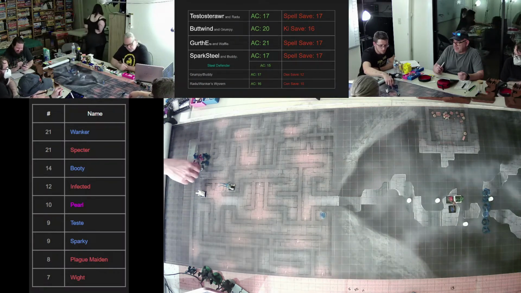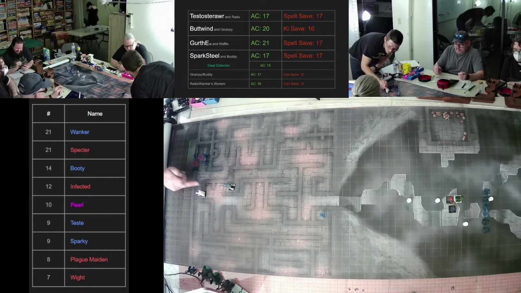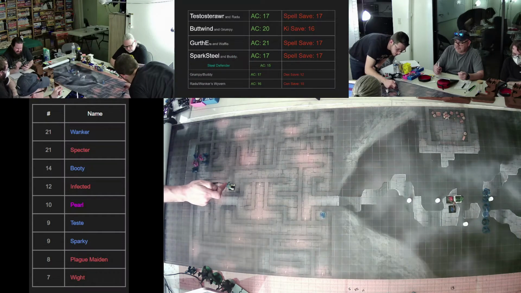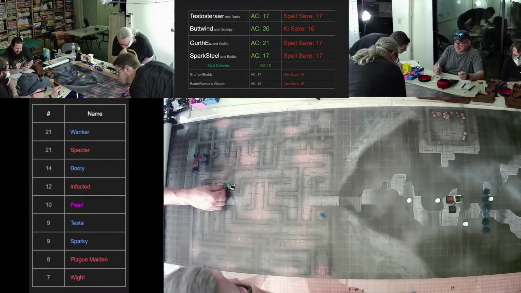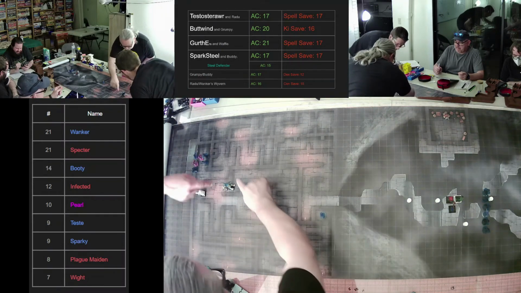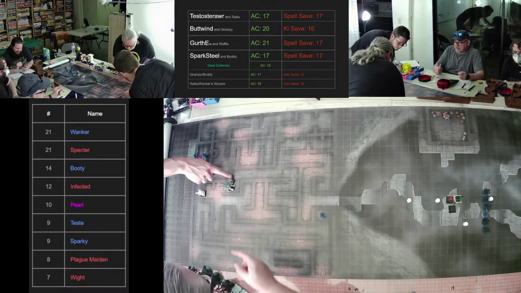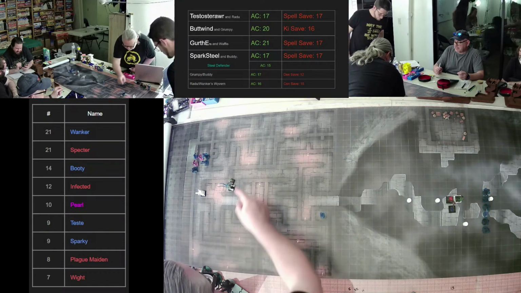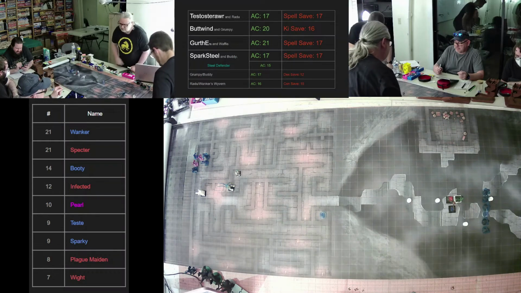And then run, actually like disengage. That actually might be a complicated question. What's your movement? 50. So technically, if you run on the wall, you can go over the steel defender, so give him one more. Just doing the math.